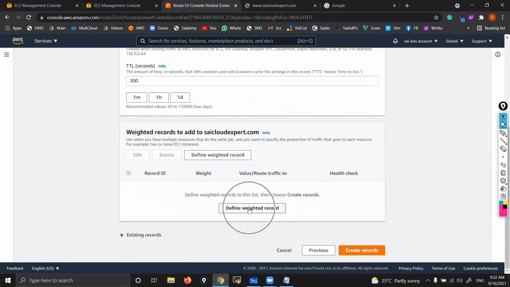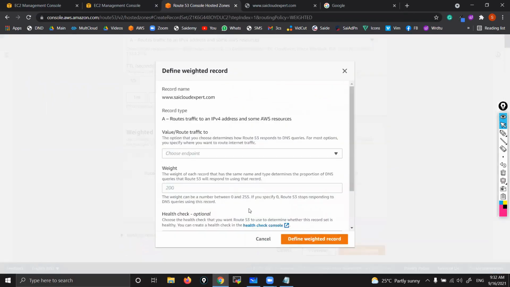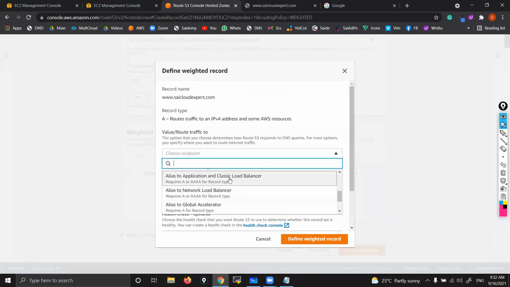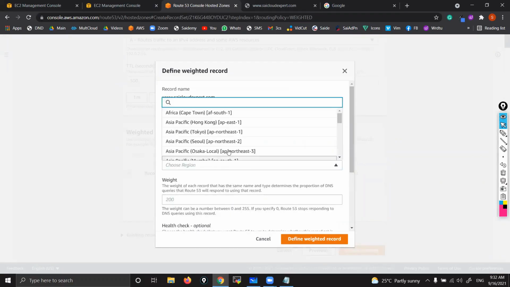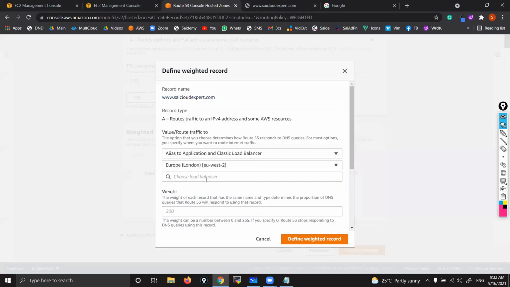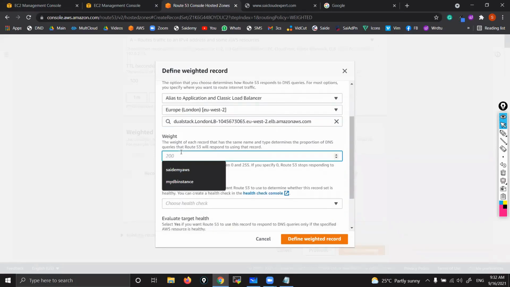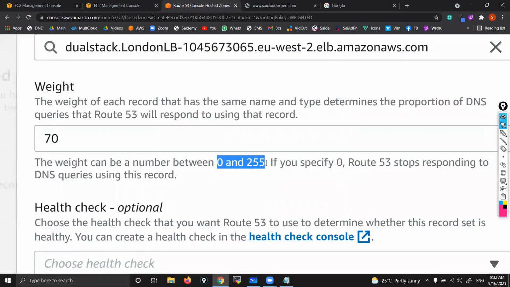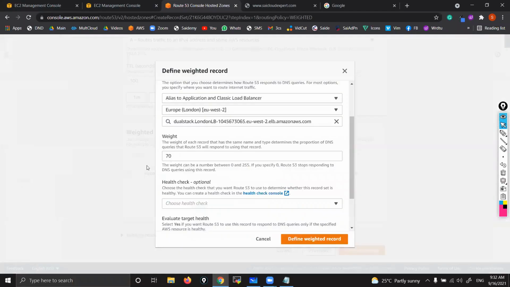So define weighted record. Now here, alias to classic load balancer. That load balancer is in London, and this is my load balancer, right? So what is the weightage that you want to assign? Okay, I would like to assign 70. See, the numbers you can specify are between 0 to 255. I'll tell you what is that 0 to 255. I'm giving 70.